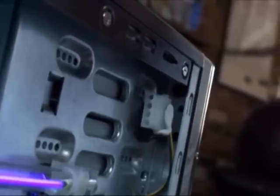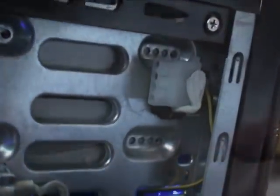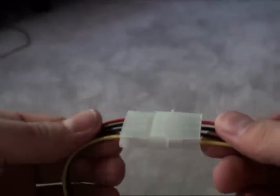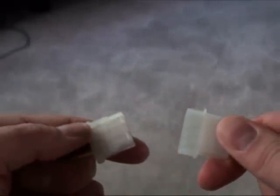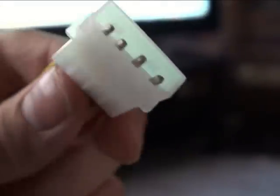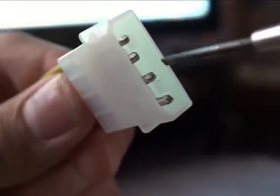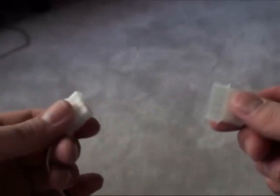I anchored the female connector to the panel and its male counterpart to the chassis. This is fairly simple to do, but there are a few factors to consider. First, Molex connectors generally have a pretty strong fit. Too strong, in fact, for this application. To ease the fit, you'll need to cut away the ridges inside the female socket that clip into the divots on the male connector. Uneven pins will also cause problems.